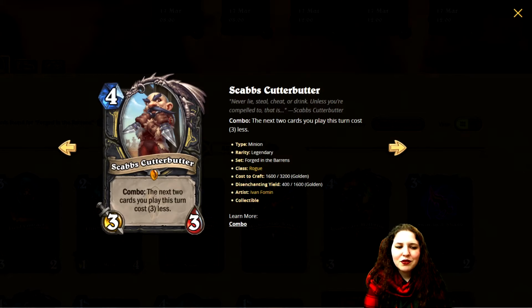And then we've got a 4 mana 3/3 called Scabs Catabutter, a combo. The next 2 cards you play this turn cost 3 less. With all the draw mechanics that I'm seeing in Rogue right now and the value you can get with it, I'm literally just going to give this a thumbs up. I think this is kind of disgusting.